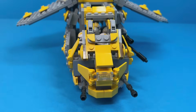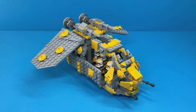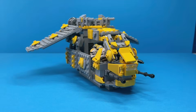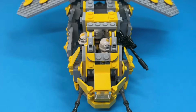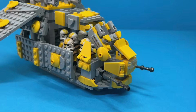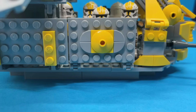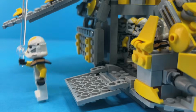For this creation I used the pieces of the sets I just built. And also pieces from my own collection. So this should be worth around 100. The front of the ship has 2 guns, which can wiggle left and right. On the left side of the ship is the door. So if the clones have landed, they can run into battle from here.